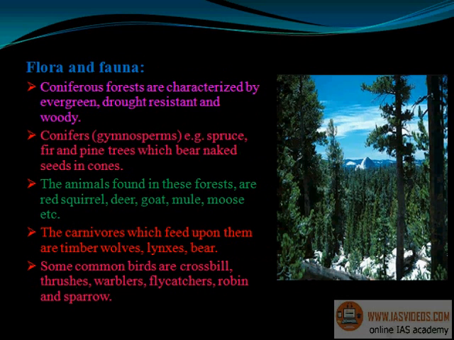Flora and fauna. Coniferous forests are characterized by evergreen, drought-resistant and woody conifers, gymnosperms, for example spruce, fir and pine trees which bear naked seeds in cones. The animals found in these forests are red squirrel, deer, goat, mule, moose etc. The carnivores which feed upon them are timber wolves, lynxes, bear. Some common birds are crossbill, thrushes, warblers, flycatchers, robin and sparrow.